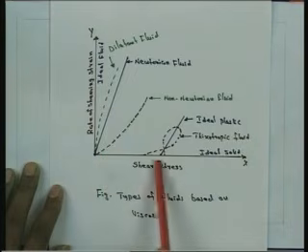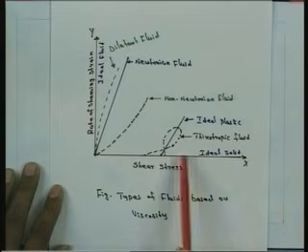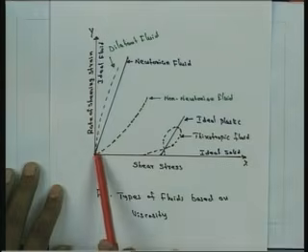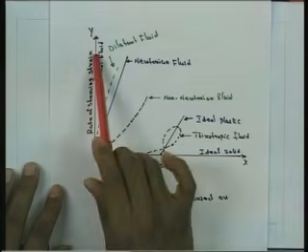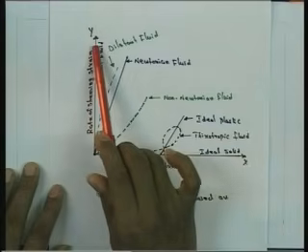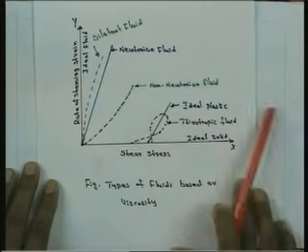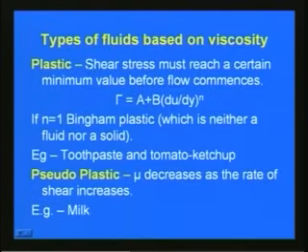And if the fluid is such that there is no shear strain, only shear stress, if you plot like this, that kind of fluid is called an ideal solid. And an ideal fluid is one where there is an infinite quantity of strain with respect to shear stress; that kind of fluid is called an ideal fluid. These definitions we will be discussing further in the coming slides. So, with respect to viscosity, we can classify the fluids as we have already seen in this figure.